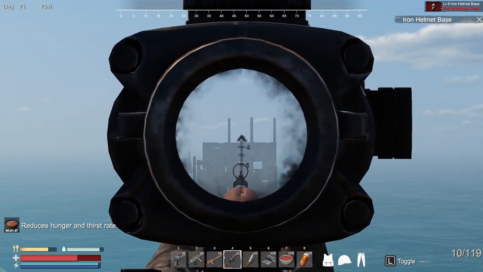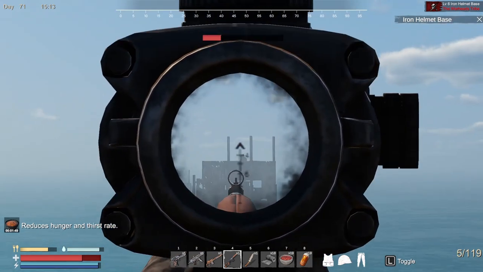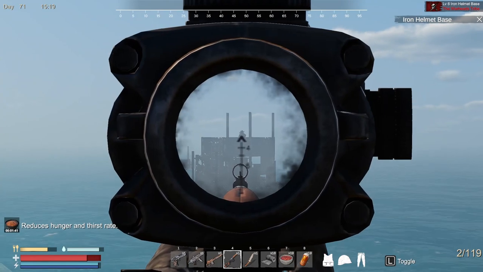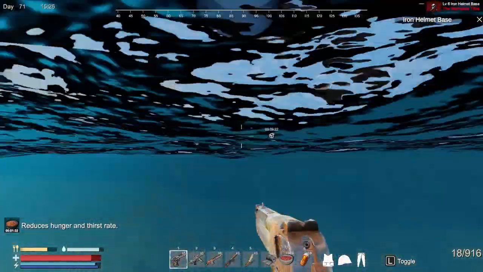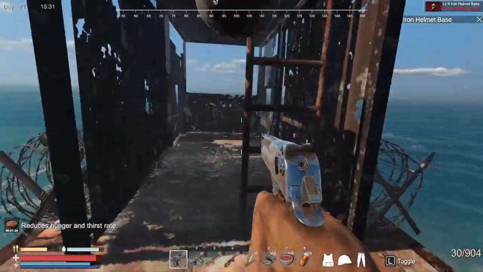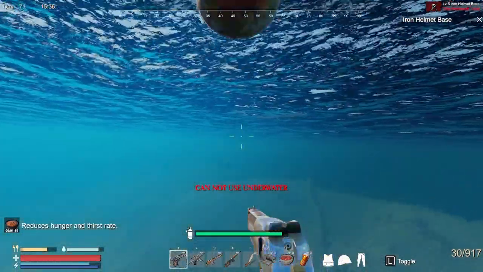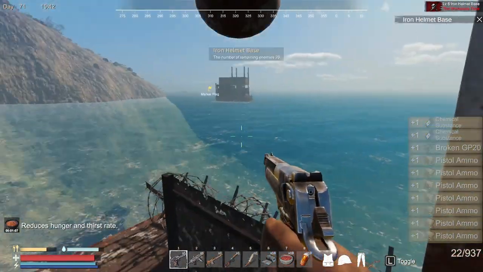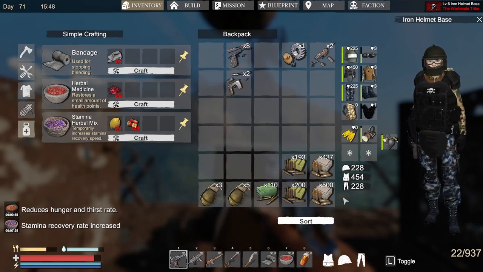Come on, let's play. How the hell do you gotta aim? Like that? Well, at least we know now. 4 bullets left, come on buddy. Okay, finally got him. We can drop the Mauser and the rubber as well. Perfect.